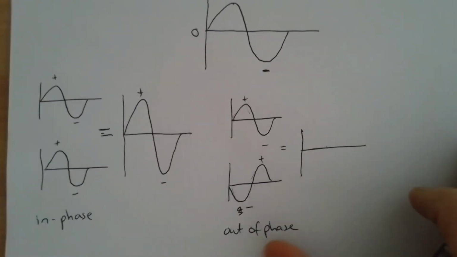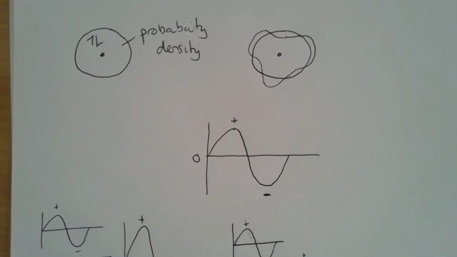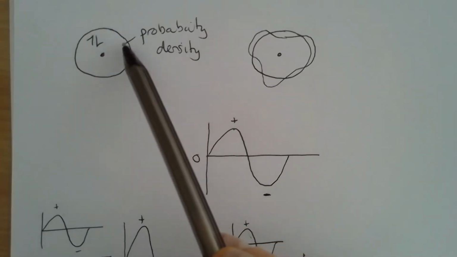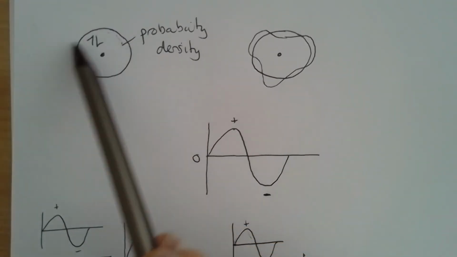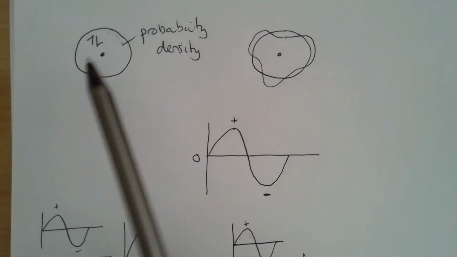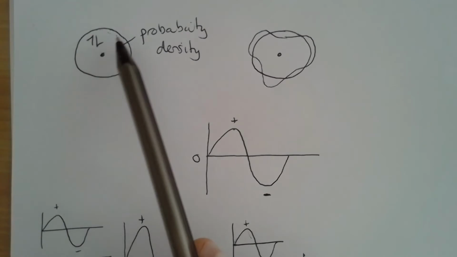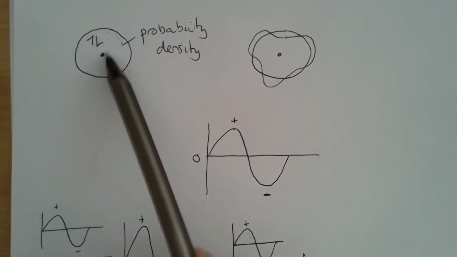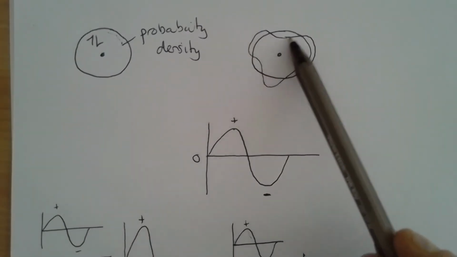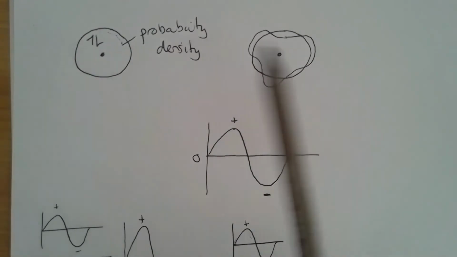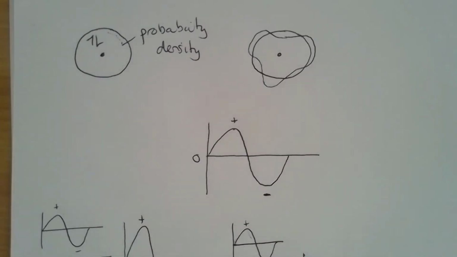So if we just think about what we've done there, we've really taken the idea that an orbital can either be thought of as a region of space where we could find an electron, so there is a particle, in this case two particles, somewhere in this region of space. Then we also need to think about it existing as a wave. Neither of these probably reflect actually what the reality is, but we need to think of them like that.